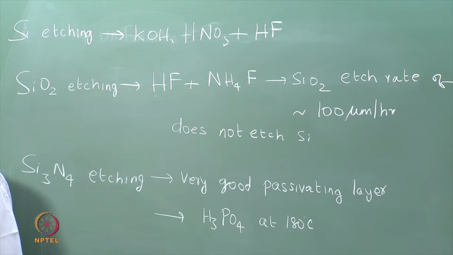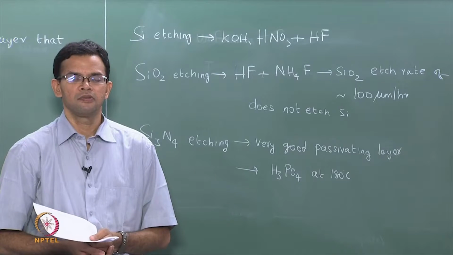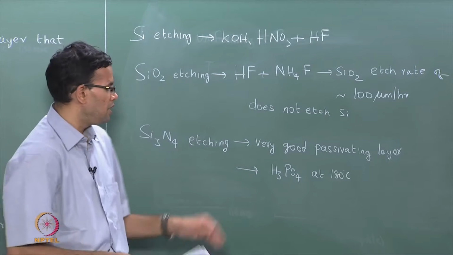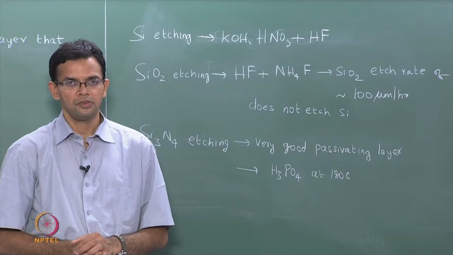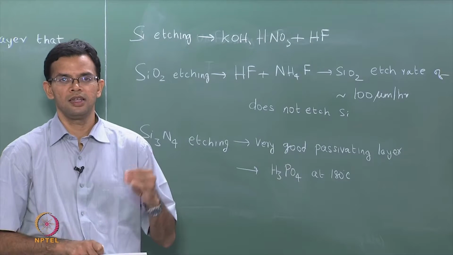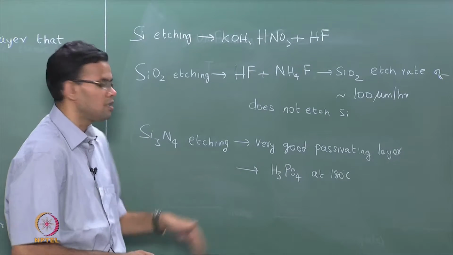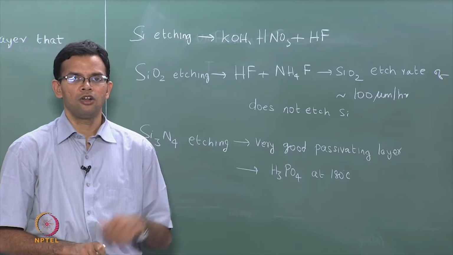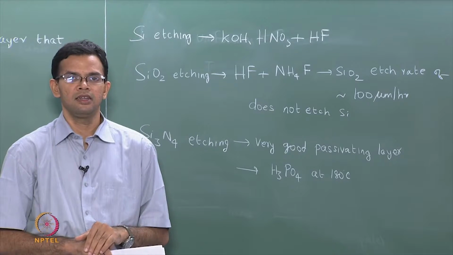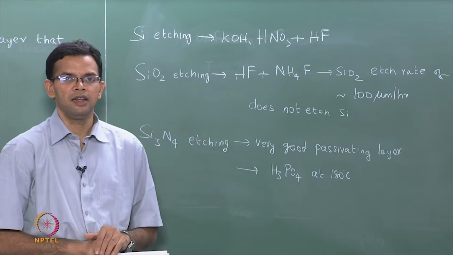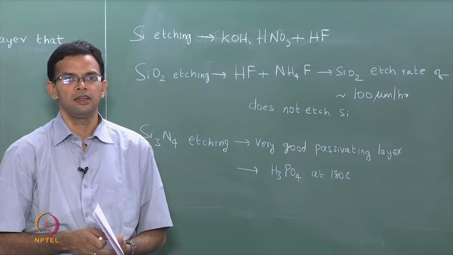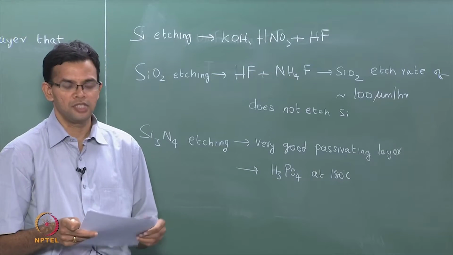Usually for MEMS device fabrication, there are some devices where a silicon bridge or a silicon membrane needs to be formed by being supported by a silicon frame. In those cases, the entire wafer has to be etched in order to create the silicon membrane. For such applications, silicon nitride is used as an etch stop layer, so that once the KOH eats through the entire silicon, it sees the layer of silicon nitride and then stops etching. So silicon nitride is used as a very good passivating layer, not only for silicon but also for silicon dioxide.